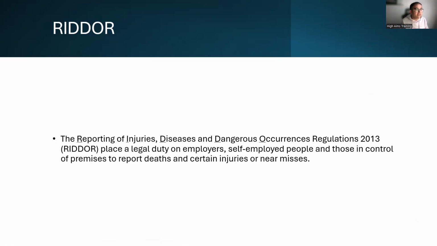That could be the Health and Safety Executive. But your job as a door supervisor is to report everything to your employer, even if it's a near miss, even if it's an accident, even if it's a dangerous occurrence, so they can follow this law. Okay, so it's the Reporting of Injuries, Diseases, and Dangerous Occurrences Regulations. Under that law, the employer has to report certain things to the Health and Safety Executive, right? But your job as a door supervisor is to report everything to your employer so they can see whether it needs to go to the enforcing authority or not.